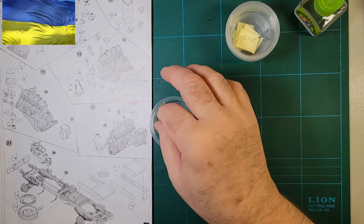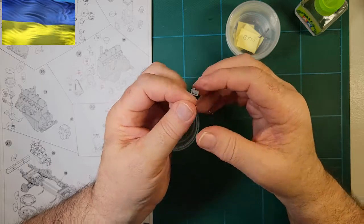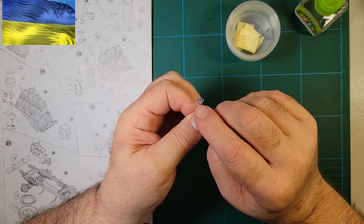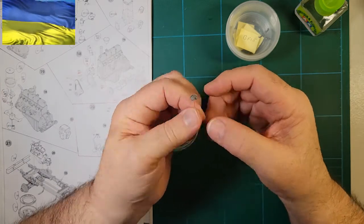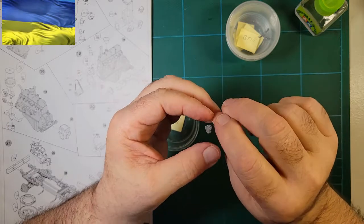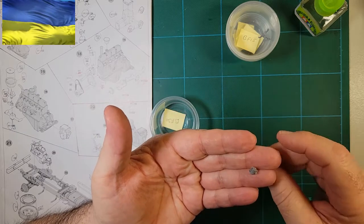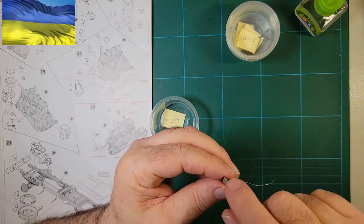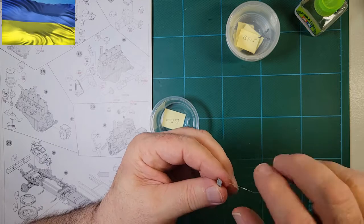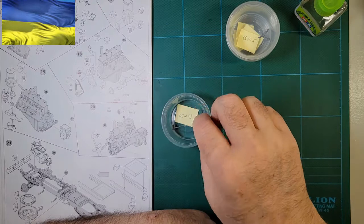Next part is the generator. Newer cars have alternators, but this is a generator — I'm sure this was a 6-volt system. The attaching point was on the back here and it was real big, so I drilled a hole and put a little wire in it. It'll be on the backside facing the engine block, right up against the engine. That little fan behind the pulley will attach this end here, so you'll have a nice contrast in colors. This is going to go in the black box.